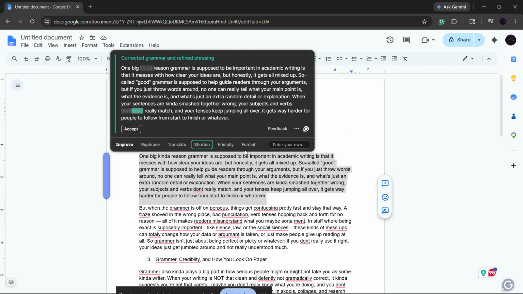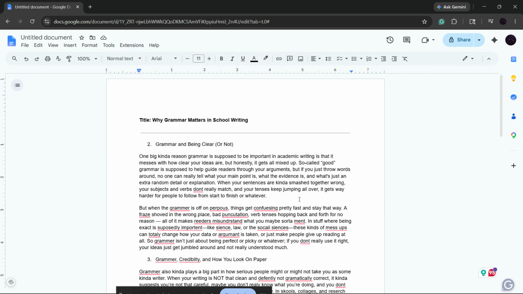You can also ask Grammarly to rewrite your text in different ways. If the wording feels too complicated, you can simplify jargon and make it easier to read. If the sentence feels too short or too plain, you can expand it into a fuller, more detailed paragraph. This is great when you know what you want to say, but you just need help expressing it more clearly and naturally. Next is drafting and composing, which is perfect if you're staring at a blank page.